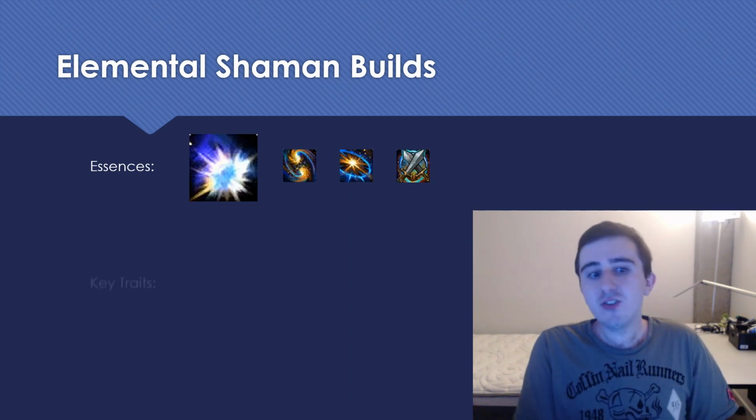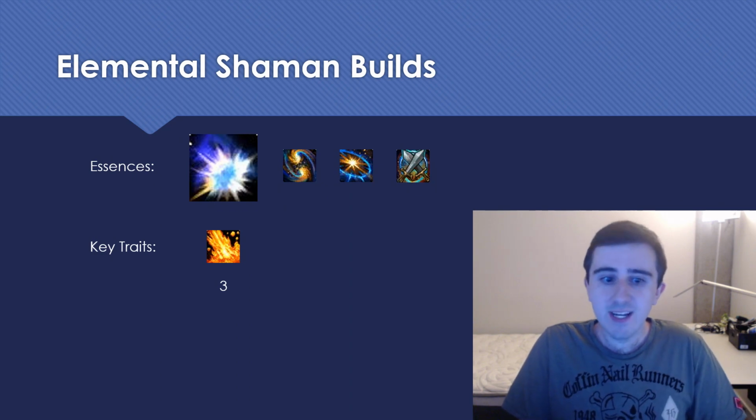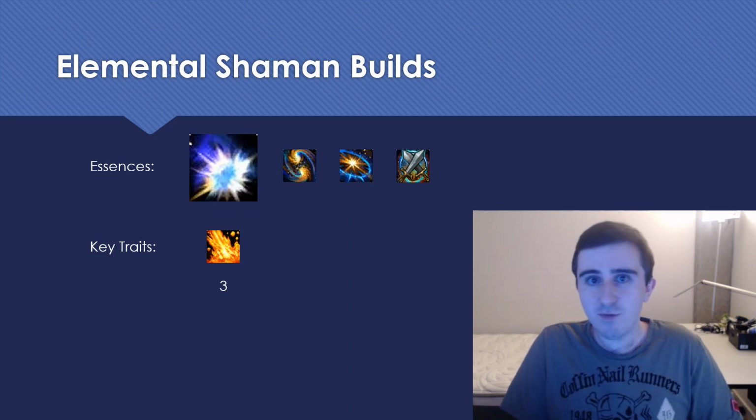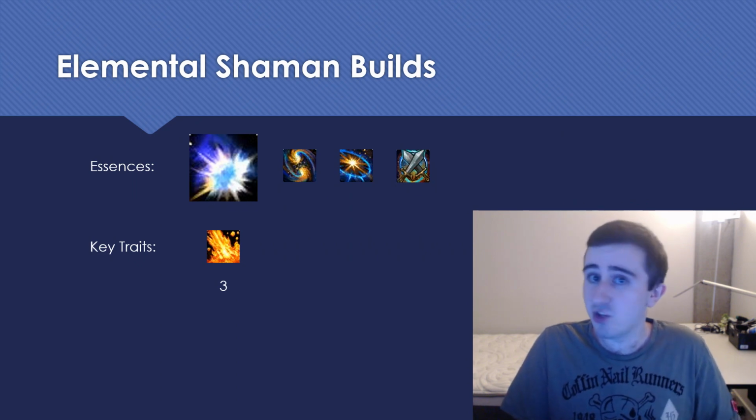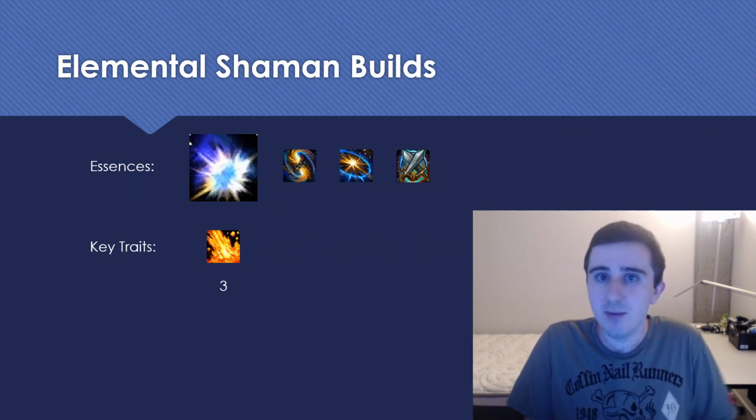Key traits for Elemental Shaman are 3 Igneous Potential. Igneous Potential is an extremely strong trait. It both increases the chance for you to get Lava Burst procs, which are a lot of your damage, but even beyond that, that's just what the first trait does. The second and third just increase your Lava Burst damage, and it turns out that point for point, this trait is worth so much damage. So usually 3 is really good.